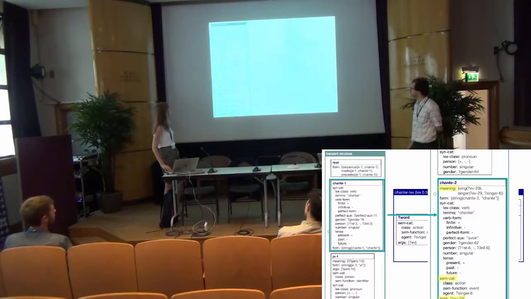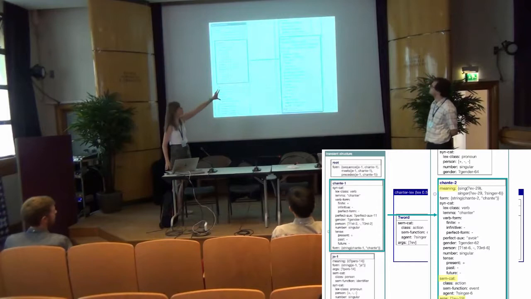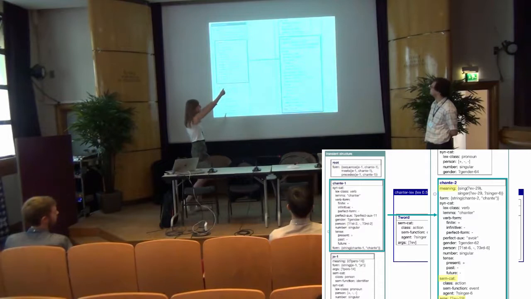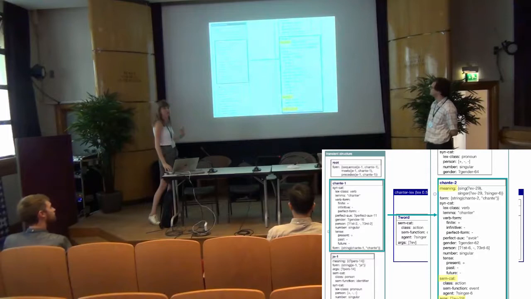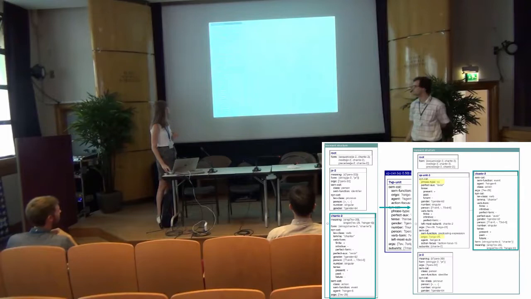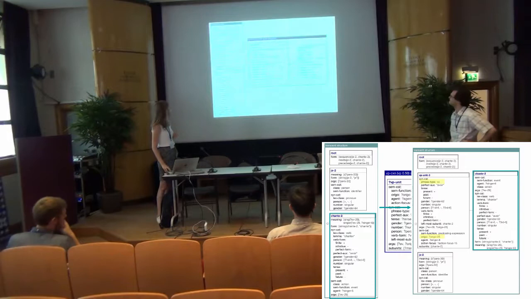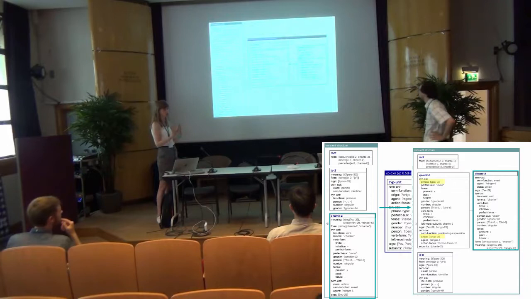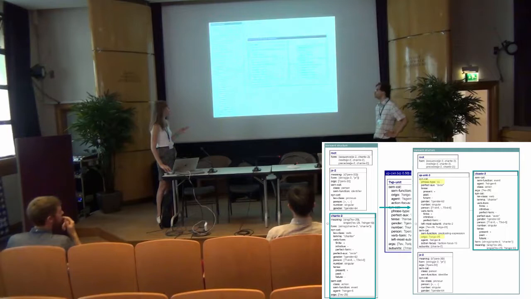So this was your input, chant one unit, and now it was turned into a new transient structure, expanded with meaning that was added and semantic categories: it's an action, there is a semantic function, an event, an agent and some arguments of the verb. But it's still chant one actually. Indeed, I took it from different screenshots. Now there is a verb phrase construction that will take the chant and turn it into a verb phrase with some other features, but maybe we shouldn't go into too many details here.